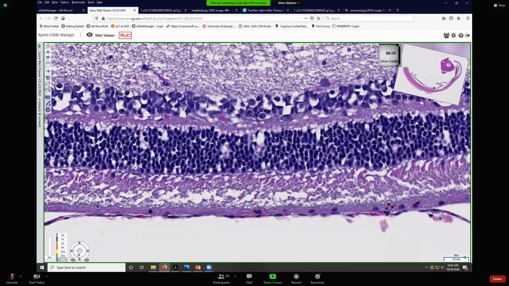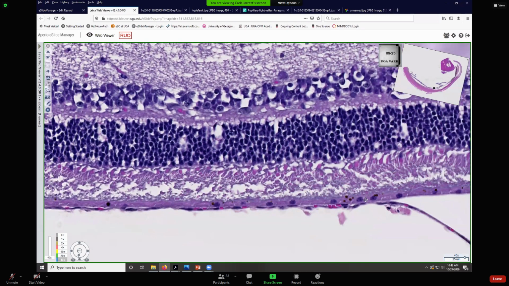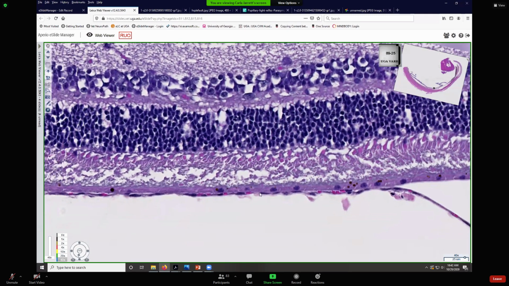So we'll start back here with our epithelium, which is not pigmented because it's overlying a tapetum. This is our retinal pigment epithelium, and we call it pigment epithelium whether it's pigmented or not. So this has a little bit of pigment here and here, but not a lot. These pigmented epithelial cells nourish the photoreceptor cells. They get their nutrients from the choriocapillary bed.